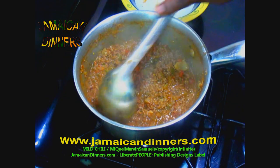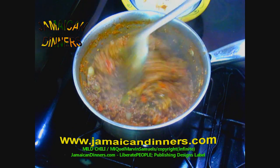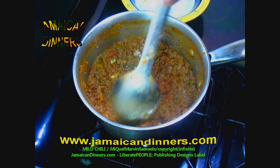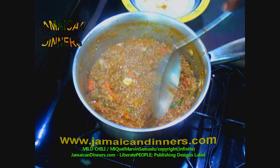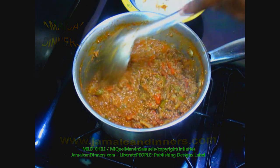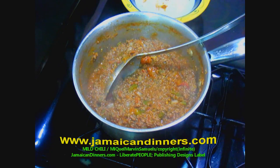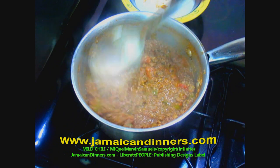Minutes now on higher flame, and this is what it looks like. This chili is sticking to the pot's bottom. It's just about ready. See the chili sticking to the pot's bottom? That's it. We're finished. Turn the stove off.